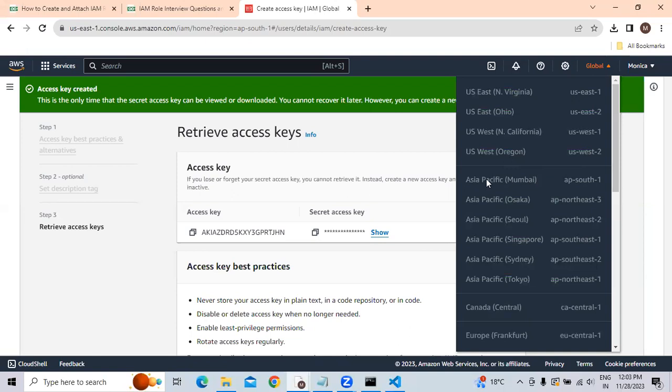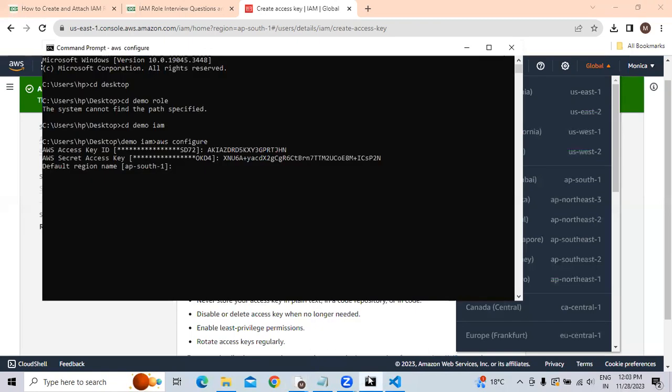So I am going with Mumbai, AP South 1. So I will just click enter and the default output format. If you have one, you can enter it, but I am going with JSON only. So now you are in the specific folder with your access keys.